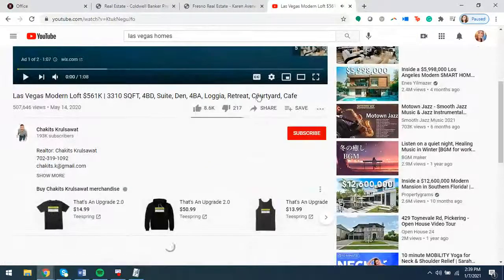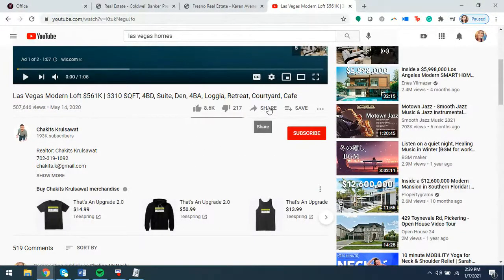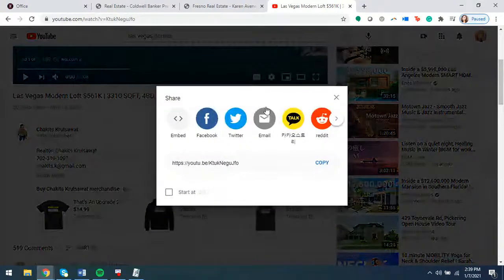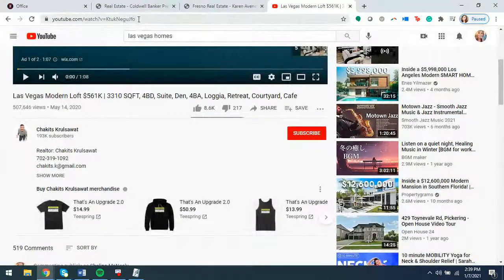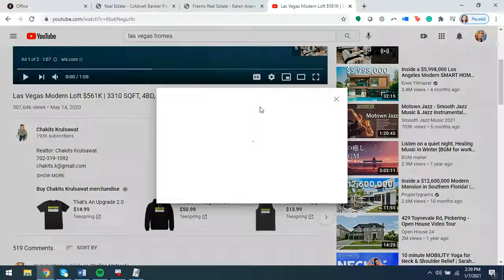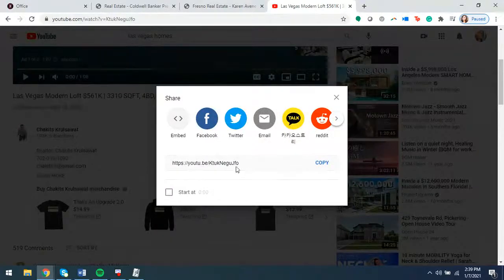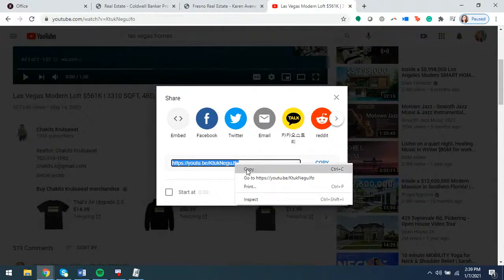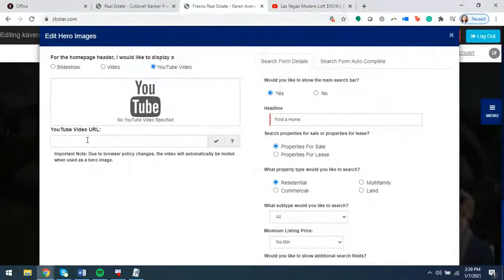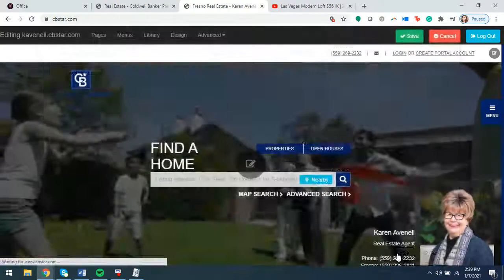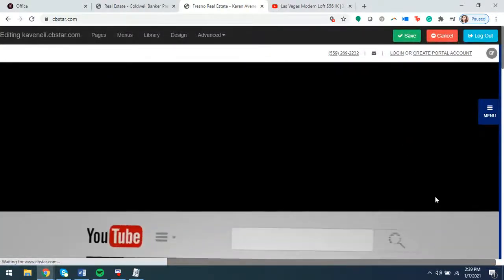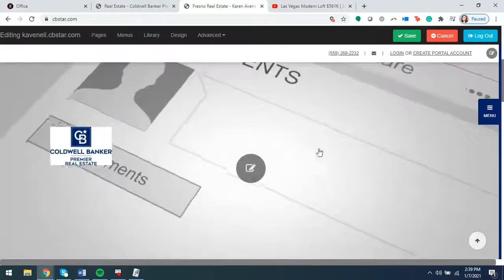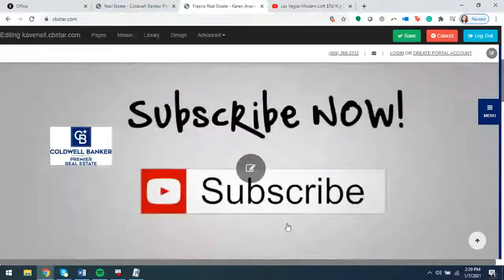If you are going to use a YouTube URL, make sure you grab this URL when you click this share button. You don't want to grab the one at the top because when you input it and you save, it's just going to pull in a blank video. So you want to click share and then you want to copy this URL. I'm going to paste that there. And then when I hit OK, oh, that video is automatically going to play here in the background.